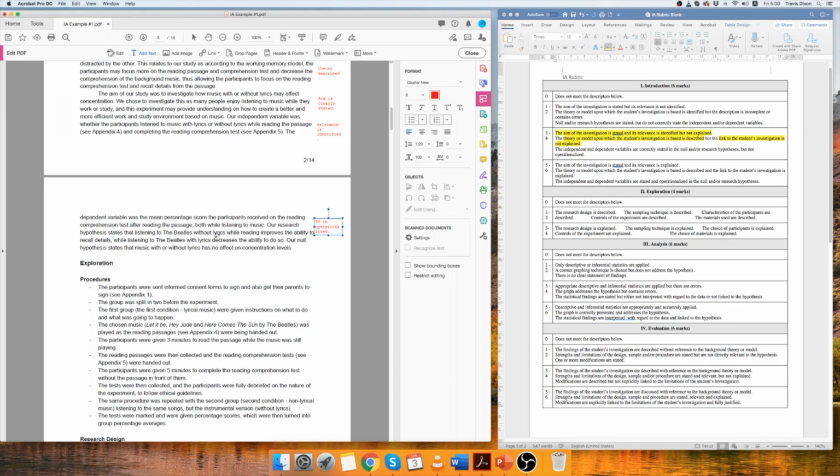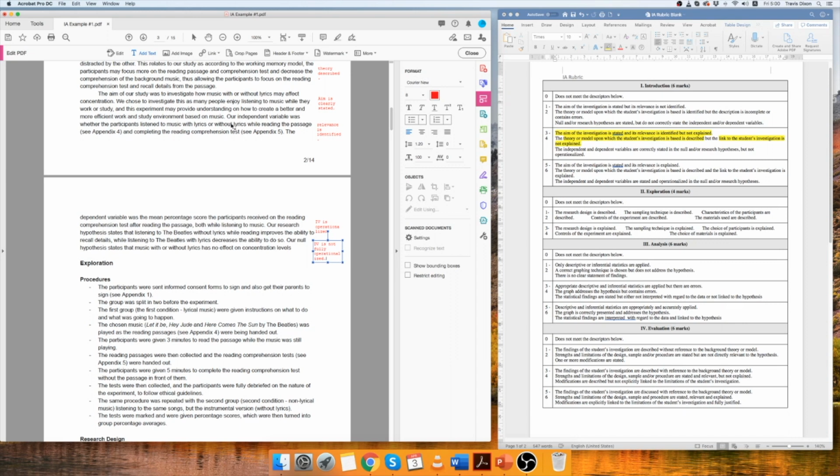The specific condition here, the manipulation of the IV, is stated right with the Beatles. Now, ability to recall details. So I would say that the DV is not fully operationalized, because what does it mean to recall details? This is too vague and general. We don't know how you're measuring it in your specific study. So the operational definition means how are you manipulating the variable in your specific study, which they've done, and how are you measuring it specifically in your particular study, which I don't think she's done here.